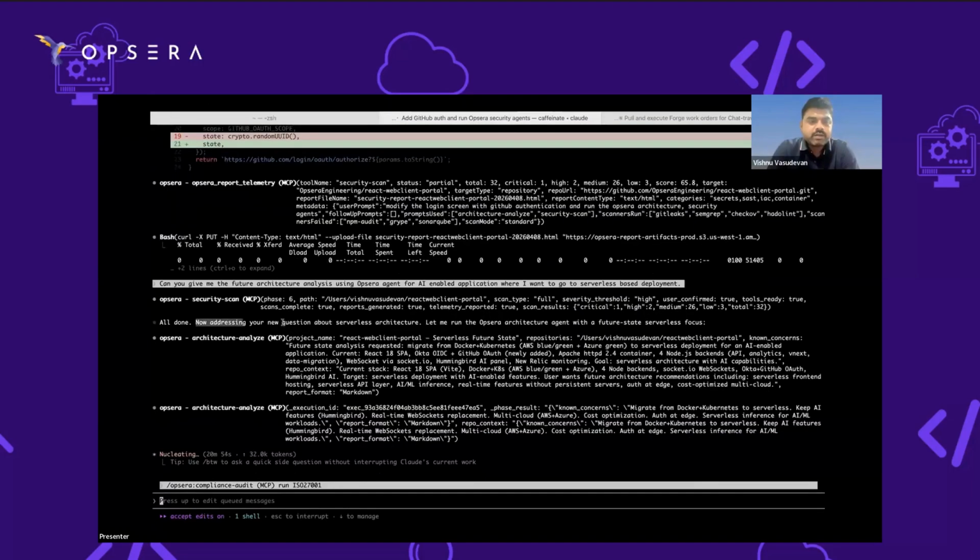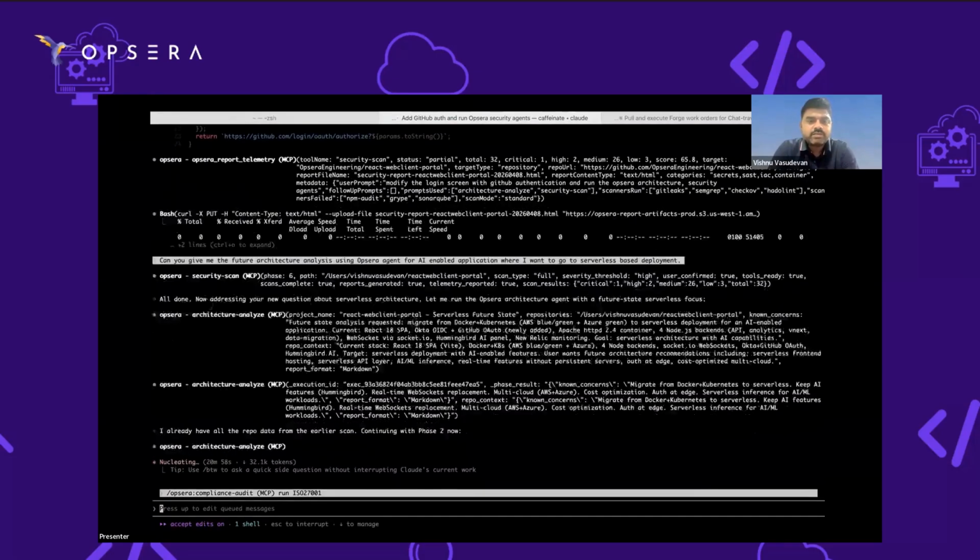Yeah. So look at here. Now, knowing the code with the current architecture, it's addressing the serverless architecture, running on the current code, and it's going to tell me what needs to be changed. If you want to apply the changes by reading the architecture, just use that architecture report that is generated as an output as context.